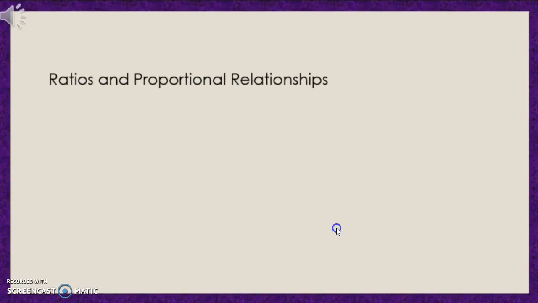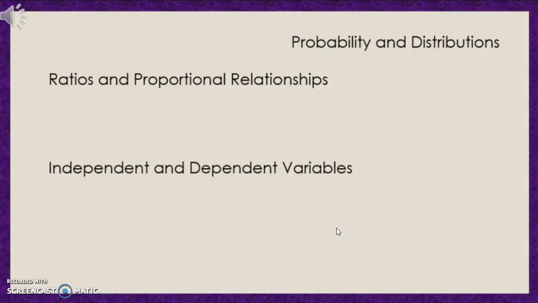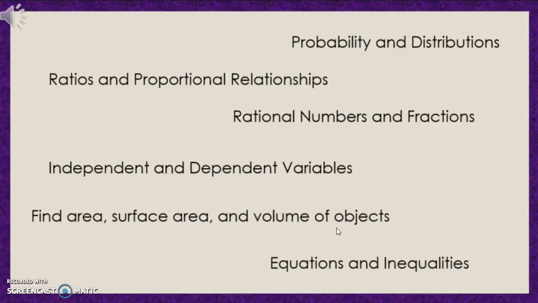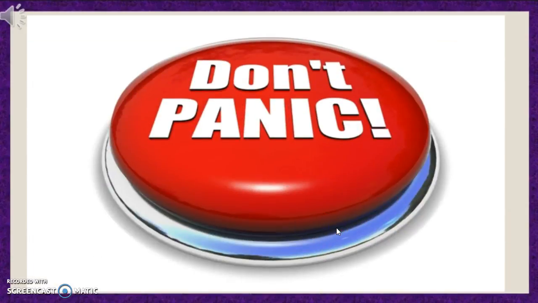Your students will be covering ratios and proportional relationships, probability and distributions, independent and dependent variables, rational numbers and fractions, finding the area, surface area, and volume of objects, and using equations and inequalities. Now, this seems like a lot, but don't panic. I'm going to take a second to break these down for you and talk about what we will generally learn in the class.